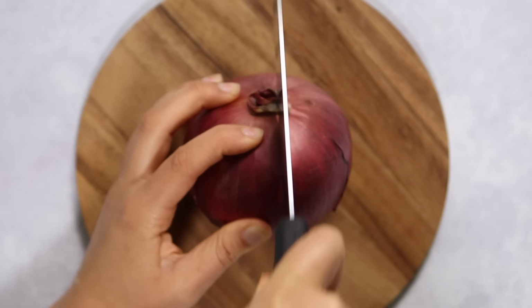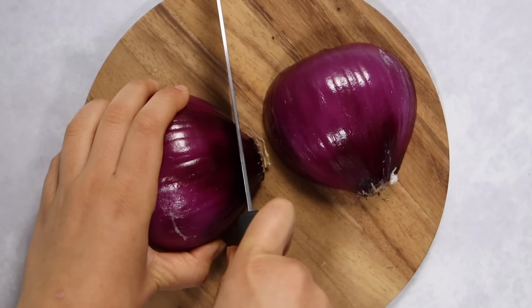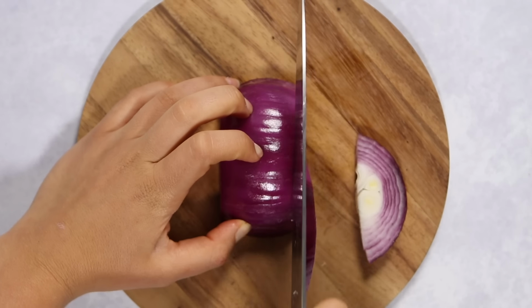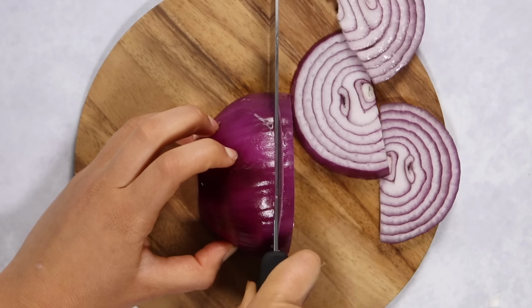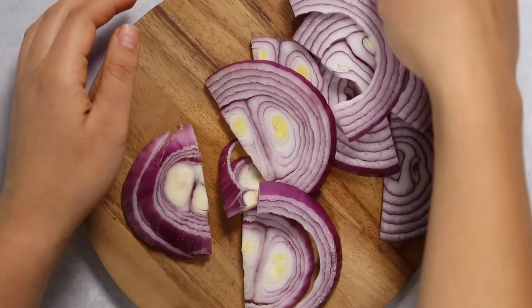So first up, you're going to need a red onion, which is very cheap and easy and accessible and affordable at grocery stores. You're just going to chop the ends off, and if you want to, you can use a mandolin to thinly slice the onion, but honestly, I prefer my strips to be a little bit thick, and I cut pretty evenly because I have a lot of knife experience. So I just cut my onion by hand. You can do it in half rings or quarter rings. I like half rings because I like my strips to be a little bit longer.